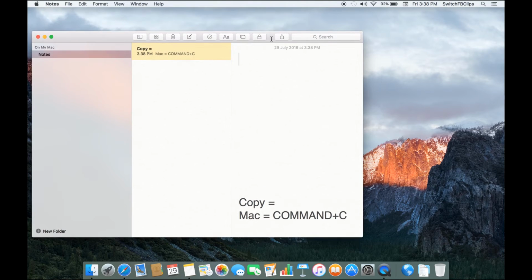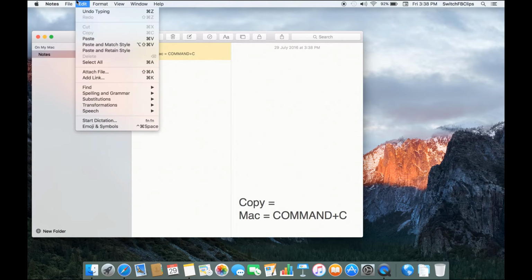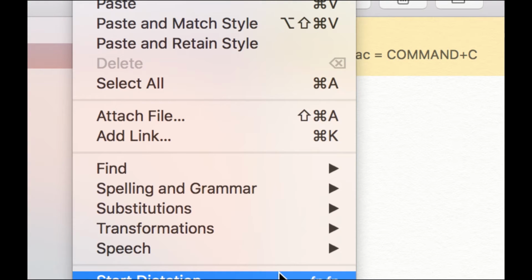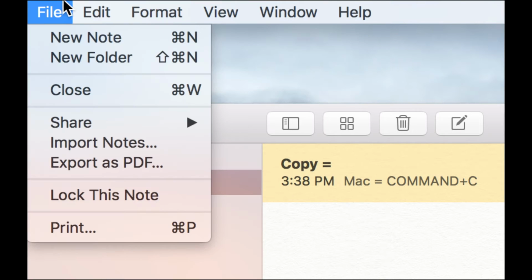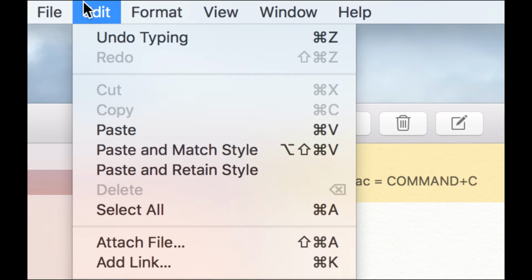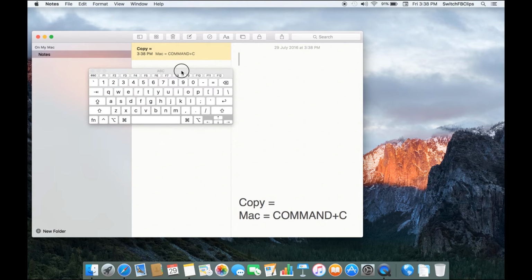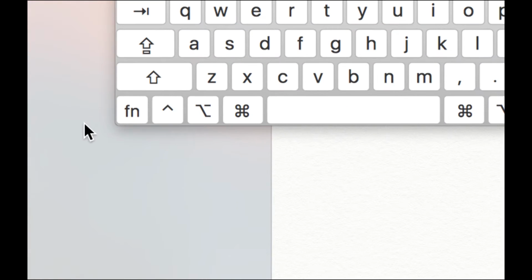Now, the Command key is useful. But if you notice while going through the menu, you'll see some interesting symbols over here. So what's this arrow symbol? What's this one, a line that's split with one on the top, one on the bottom? Okay? There are a lot of very curious symbols that you see over here. What are they? So here's what I'm going to do. I'm going to bring up my virtual keyboard, and I'm going to show you.